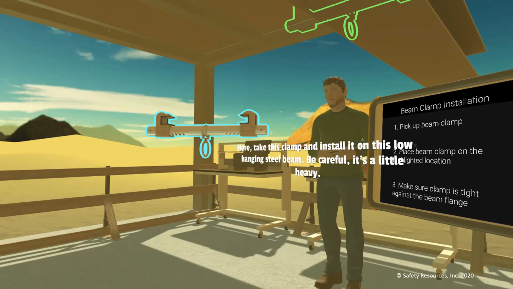We've got a version of this that the ASSP put out a while back. Really? Yeah, it's Oculus, everything like that, and you check out your harness and all your equipment, inspect it, put it on, and it simulates a fall to see whether you've made the right choices or not.